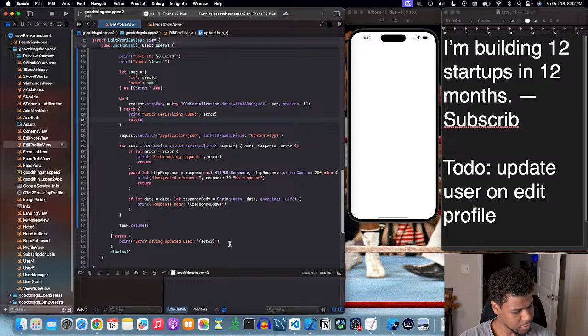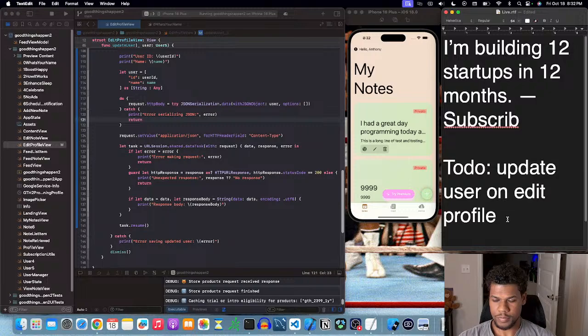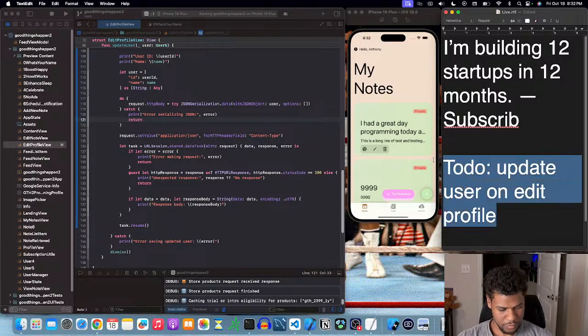Set up image storage. Okay. Yeah, let me do this.